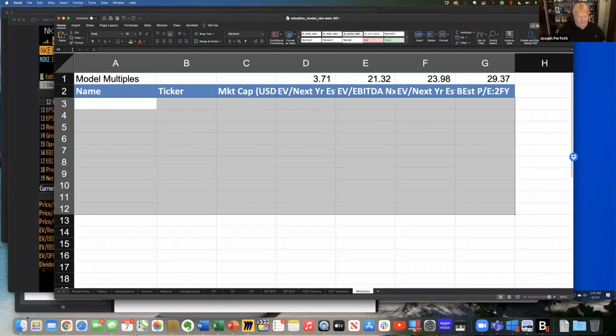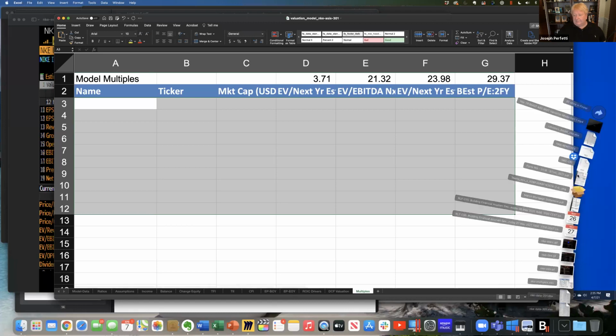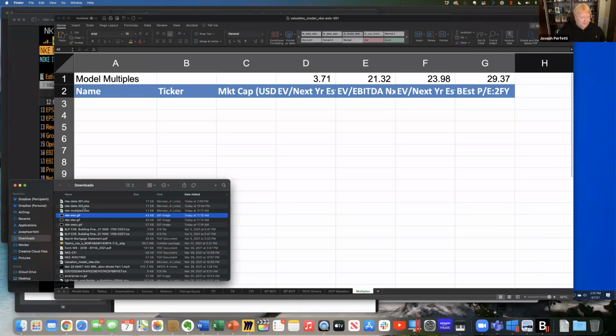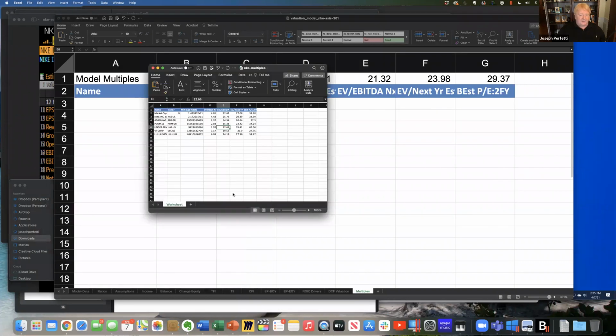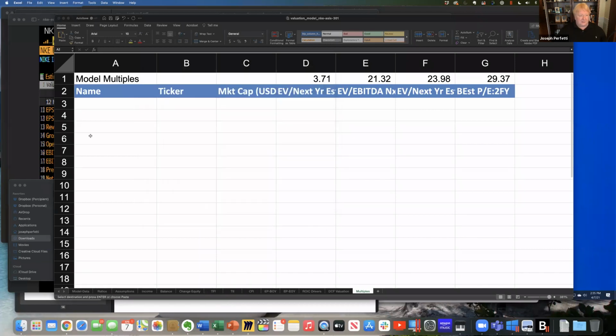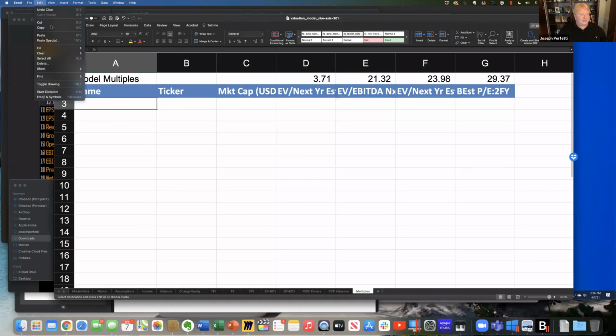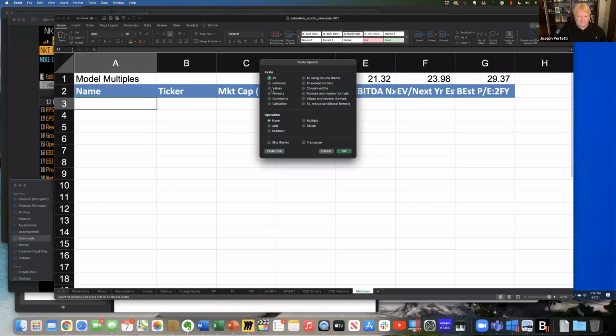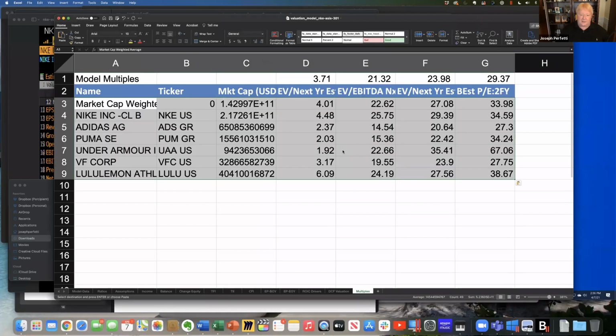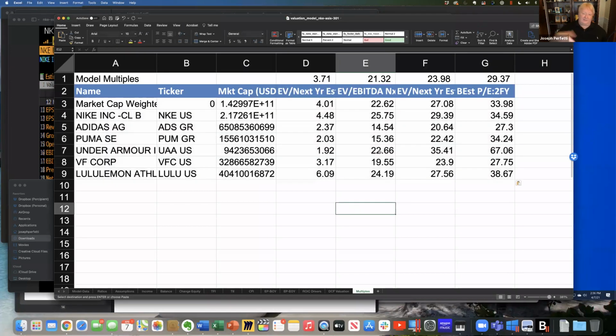And I'm going to go to that fourth file that I downloaded, which is the Nike multiples file, which I've done in the 11 a.m. class as well. This was the multiples exported to Excel, edit, paste special values. So this was the multiples as of the 11 a.m. class, which is as of the 137 share price for Nike and all of its peers at the time.